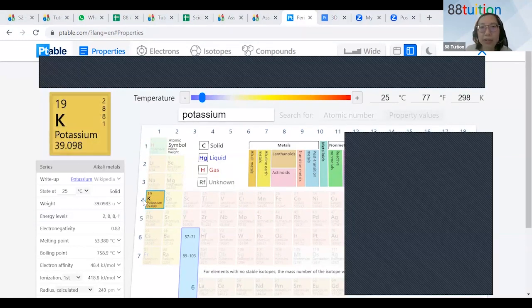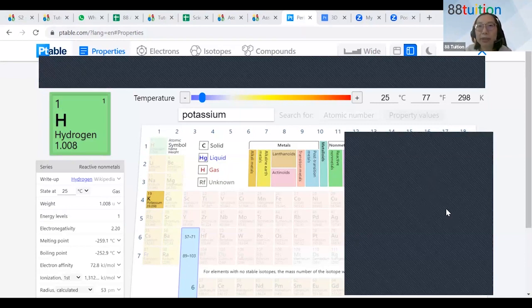Potassium is here, Javier. Group is vertical. You know how to remember group? It starts with G, right? You all grow taller every day, right? Especially if you play basketball, your height can increase quite a lot. So group is vertical. And then remember, for group you must use Roman numerals. You cannot use the usual numbers 1, 2. You have to use Roman numerals. So it's capital I. So group I, and then period.